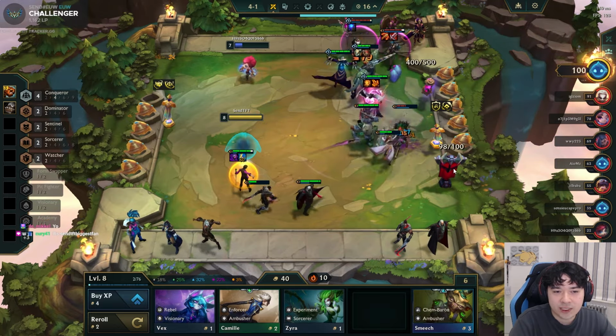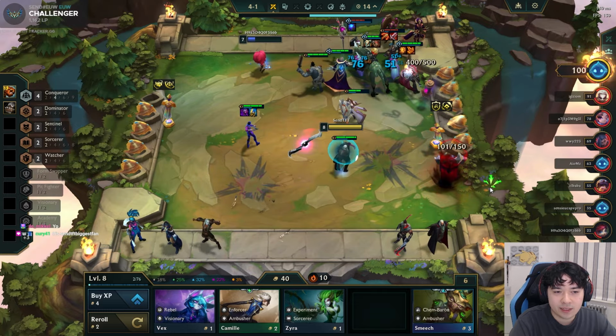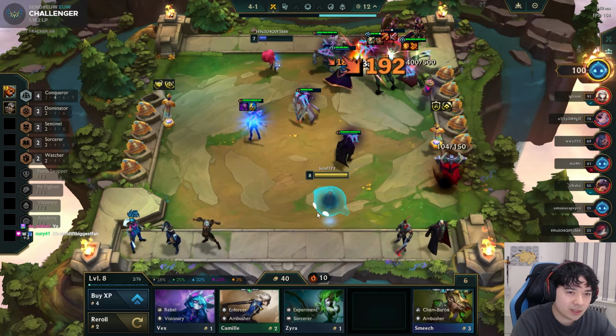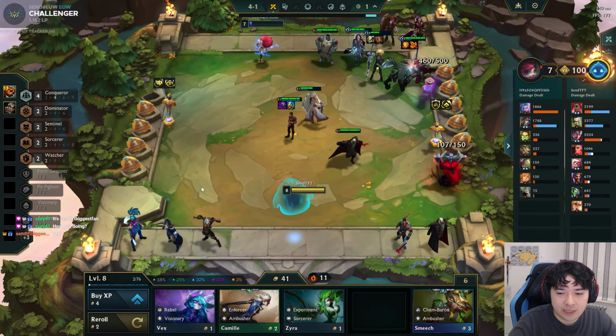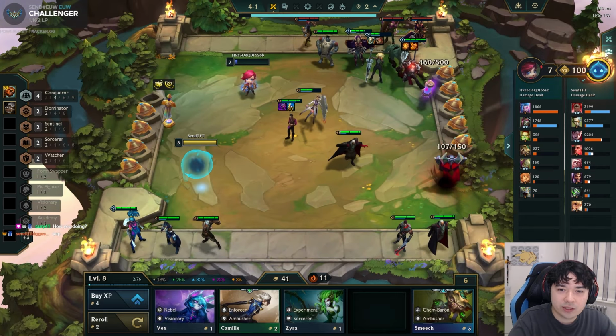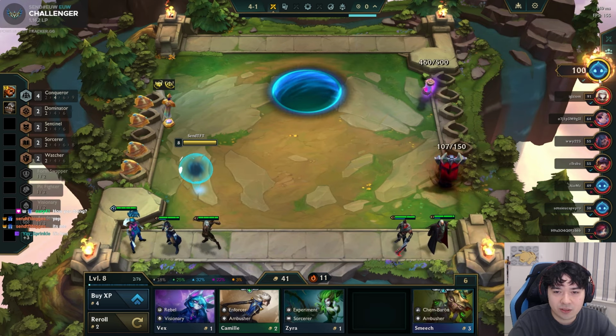The nice thing about this comp, it's a very win-more comp. Because you keep getting cash outs, you keep getting gold and items. You just get a lot stronger than your opponents very quickly. If you abuse win streak with this comp, it's really good. I mean, you'll see Ambessa crushing this lobby, right?